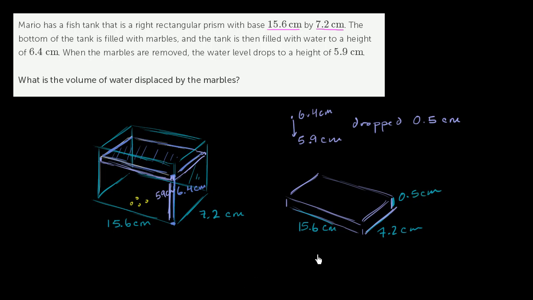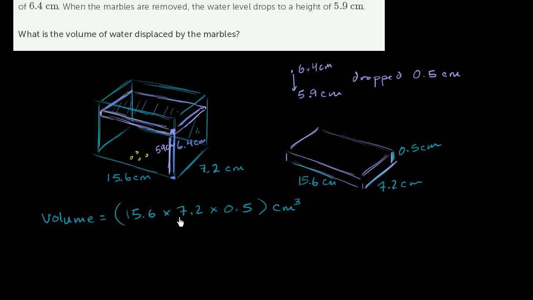So we know how to find volume, we just multiply the length times the width times the height. So the volume in centimeters cubed, and once again we're multiplying centimeters times centimeters times centimeters, so it's going to be centimeters cubed, is going to be 15.6 times 7.2 times 0.5. And it's going to be in centimeters cubed, or cubic centimeters. Well let's first multiply 7.2 times 0.5, we can do that in our head. This part right over here is going to be 3.6, essentially just half of 7.2. So then this becomes 15.6 times 3.6.